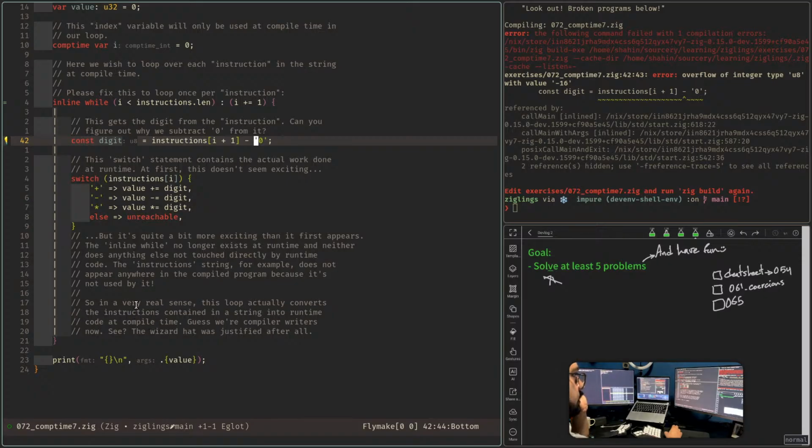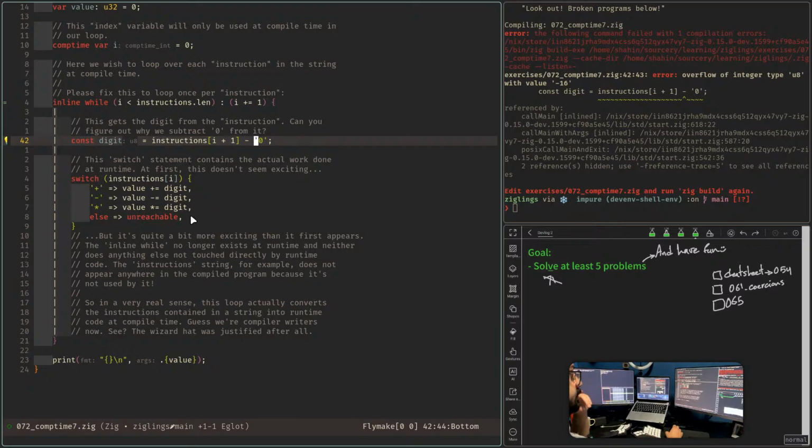So in a very real sense, this loop actually converts the instruction contained in the string into runtime code at compile time. Yes, we are compiler writers now. See, the wizard hat was justified after all.